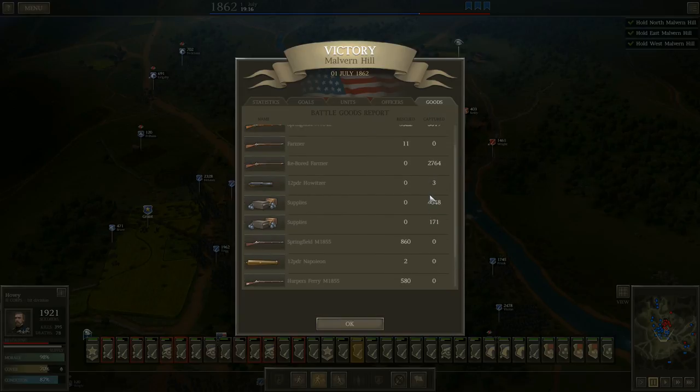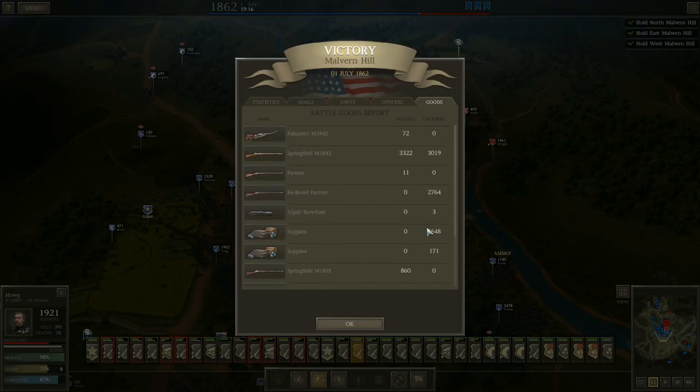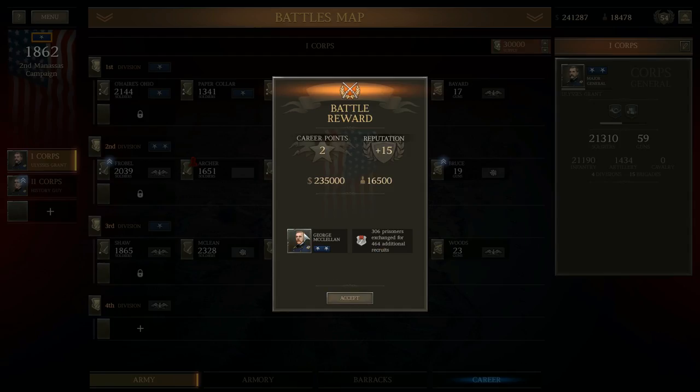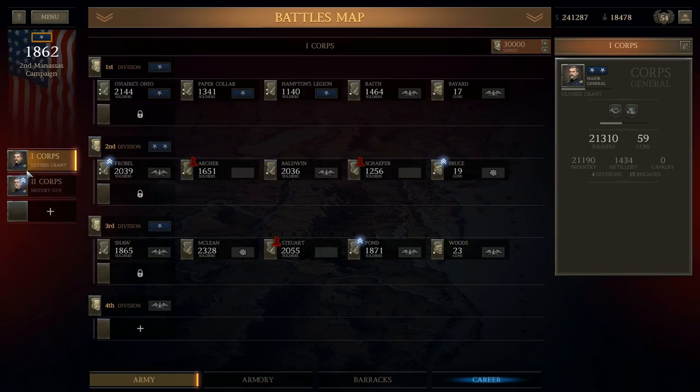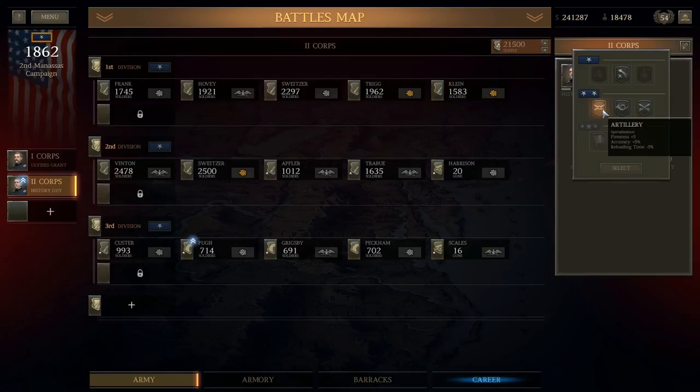Grab some supplies as well. That's always helpful. But as always, as the Union, you're not going to grab anything too great as far as guns go. I did get some 1842s, but at this point, I'm trying to get away from those as much as I can for as many units as I can. Oh, good. I gained George McClellan as well. And the history guy finally promoted to Major General. So that's good news.